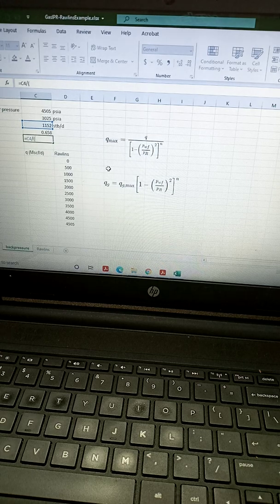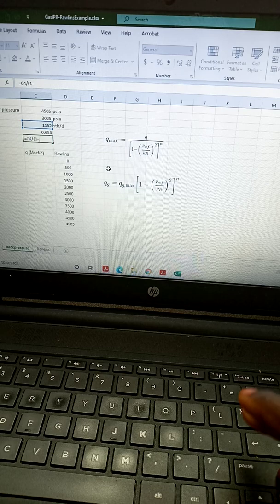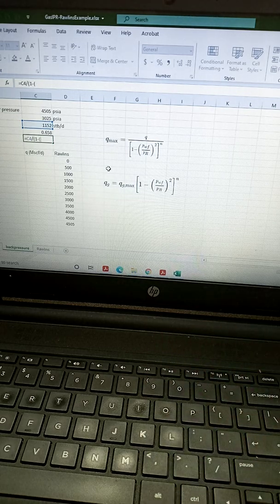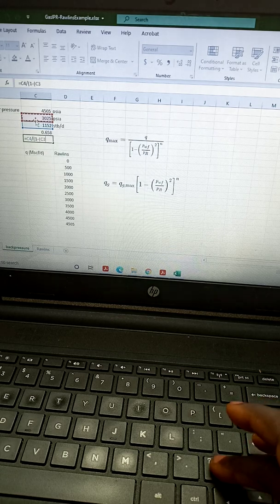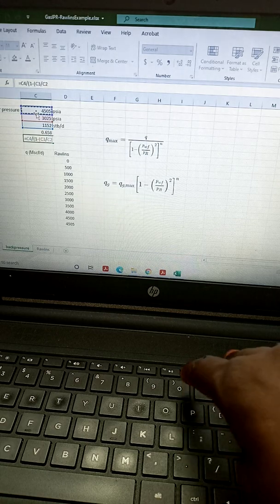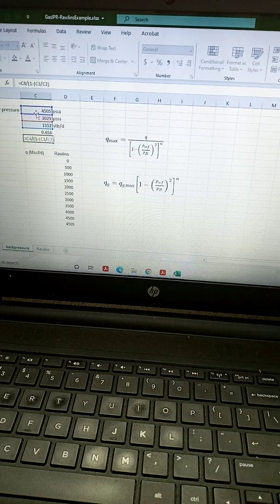So I open the bracket. I do 1 minus. I'm going to open another bracket there. That's bottom hole pressure divided by reservoir pressure. So bottom hole pressure 3025 slash reservoir pressure. I close the bracket. Then I square that.